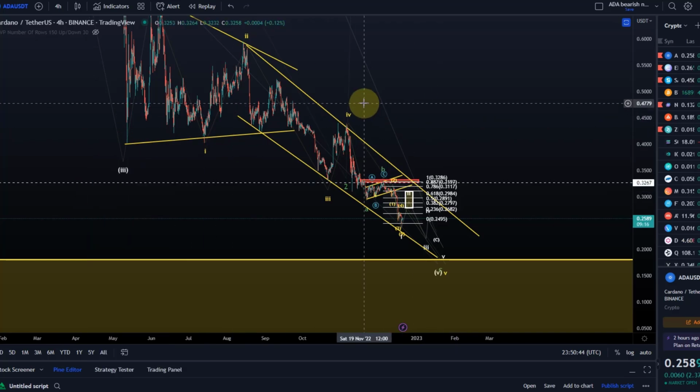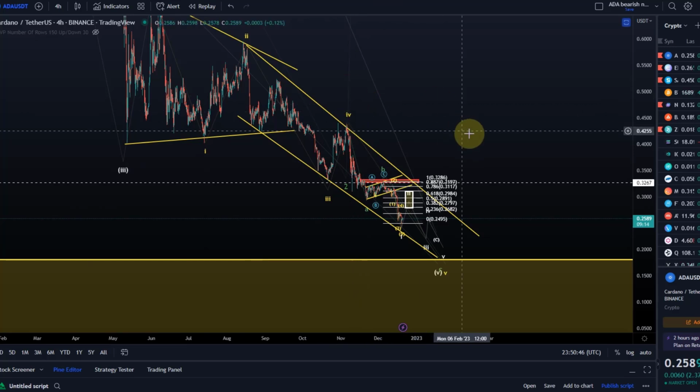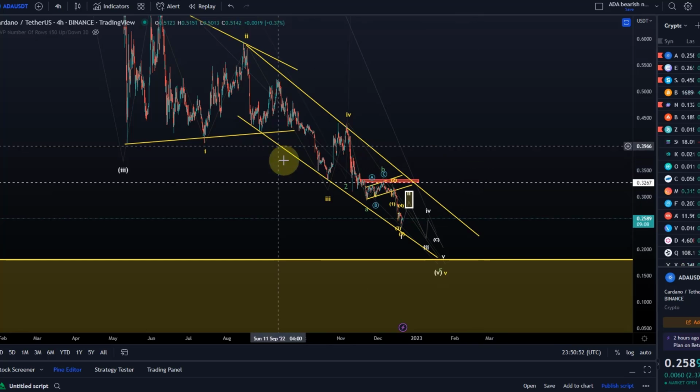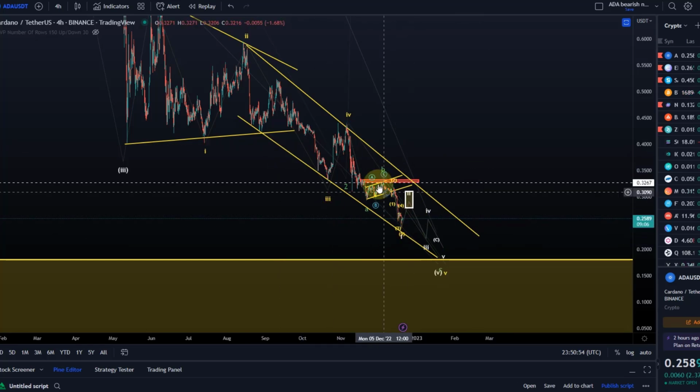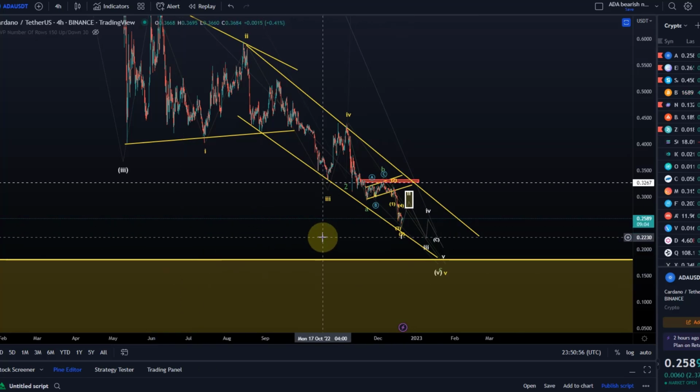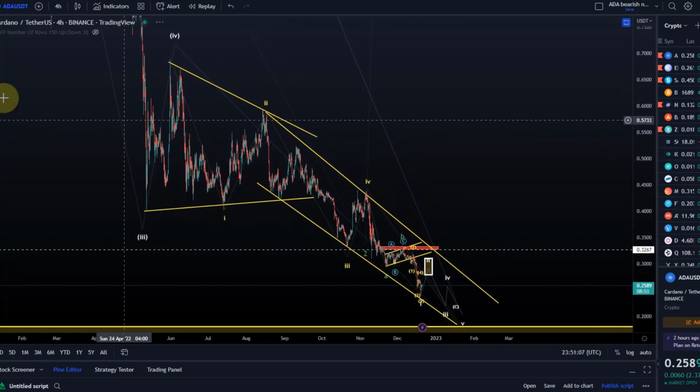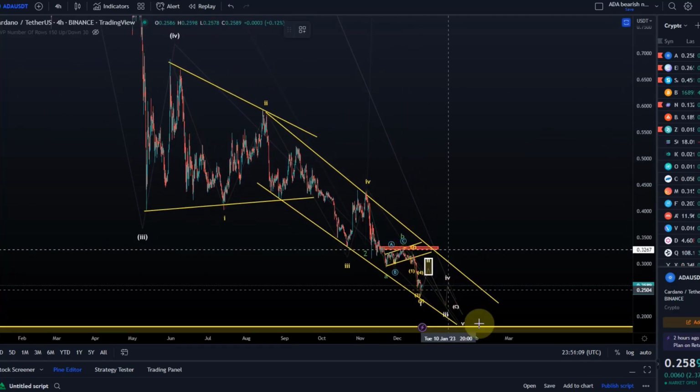So naturally, you see the diagonal patterns pop up everywhere at the moment in the crypto market. But we haven't got a clear case for a bottom here. Unfortunately, we only just dropped below the 88.7% FIB level at 30 cents. We've just made a new low, and we don't really see any impulsive action to the upside. My expectation is still that we are in this wave 5 at the moment.